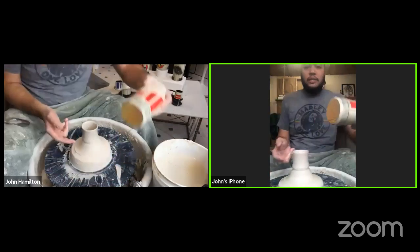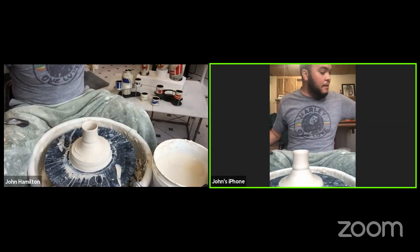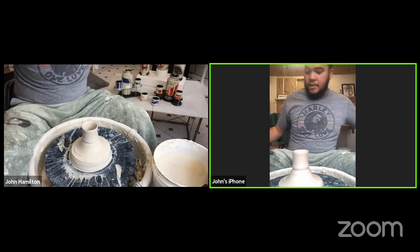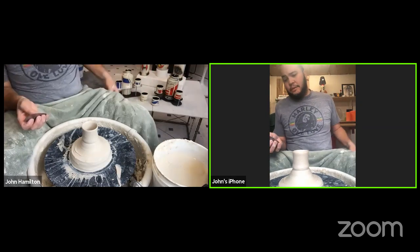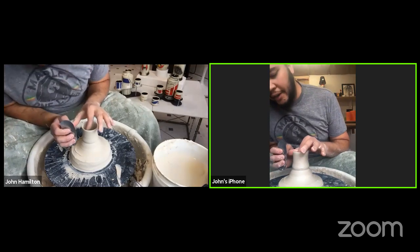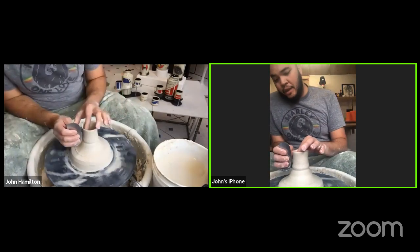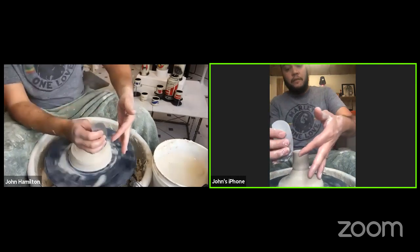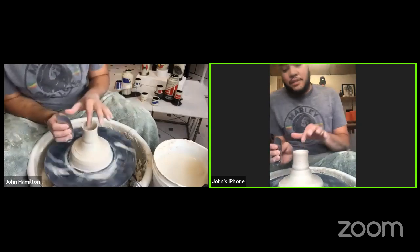If I were to leave all of these lines in here, it's going to take away from the surface design. And I really want to showcase more so the lines than the surface, the lines that are being created by throwing. So I'm using the curved end of this metal rib. And I'm just gonna use my finger on the interior and kind of trace the surface of this. And I'm gonna be scraping off slip.